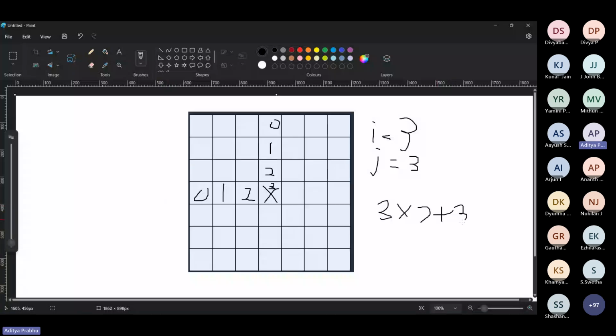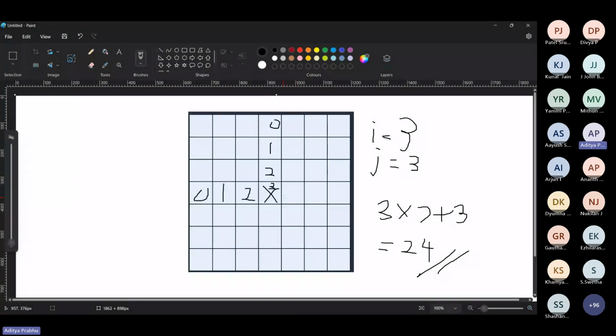Are all of you able to understand? Sir, can you explain what you did in the last 2 minutes, because the net was gone? Okay. So what we did just now was we found out how to find the index based on something's row and column. For every element in this, the index is going to be row into 7 plus column.